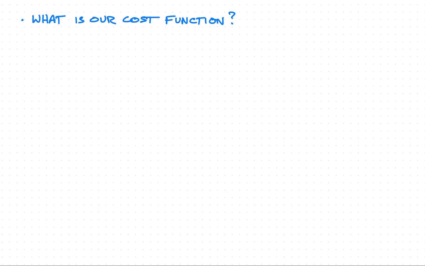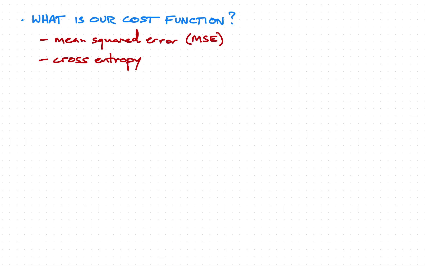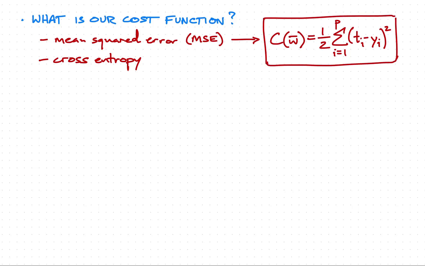There are two popular cost functions I want to highlight for training neural networks: the first is the mean squared error, the second is cross entropy. For today we're going to focus on the mean squared error. It's one-half times the sum from i equals 1 to P of the squared error — t sub i minus y sub i — where t is the target value for the i-th output neuron and y is the predicted value. We would sum this up for the entire batch. Notice that I'm writing this cost as a function of w, the weights, because it's the weights that are influencing the error.